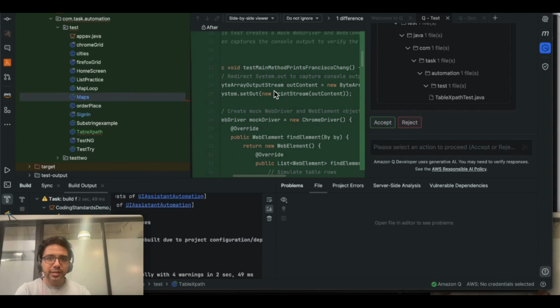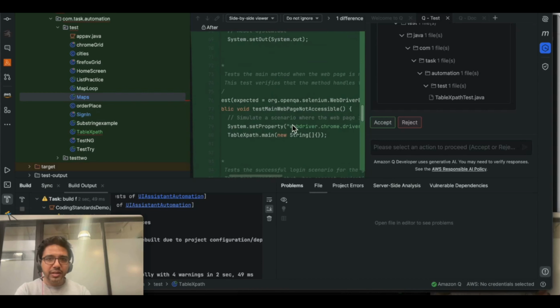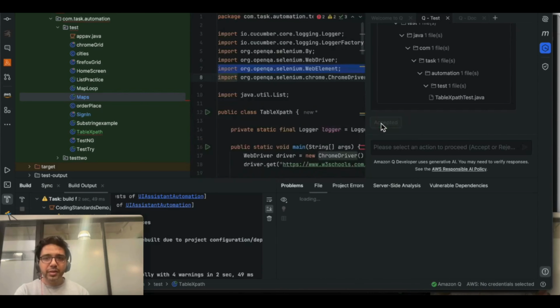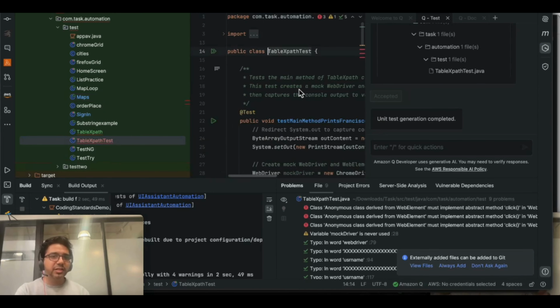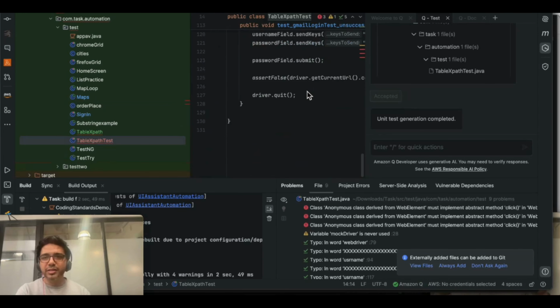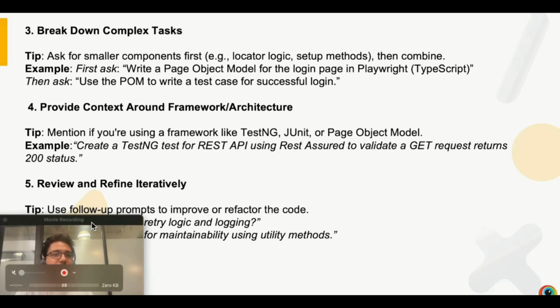Test main method prints, and then TableXPath main, and then test main page not accessible. See, if you accept it, it is going to create this TableXPathTest. See, the entire unit test it has created. Isn't it awesome, folks? Cool, man. I hope you guys have got a little bit of a preview of how things work around it.